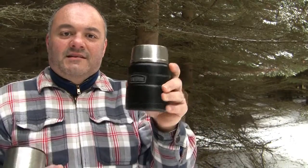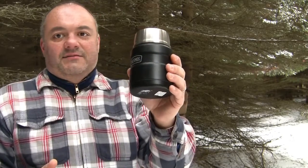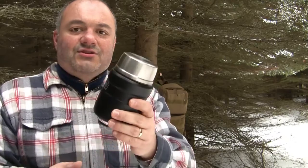I want to show you guys a gift I got for Christmas. It's a little container called Thermos. It's a nice little implement that you can put in your pack, and it keeps drinks warm. What I've got in here is a ginger and lemon concoction in hot water.